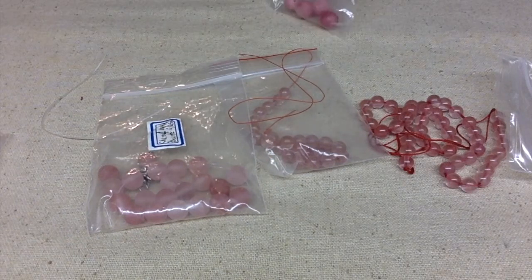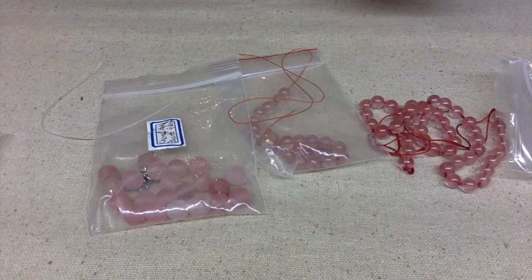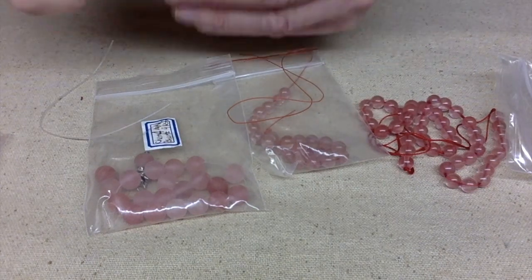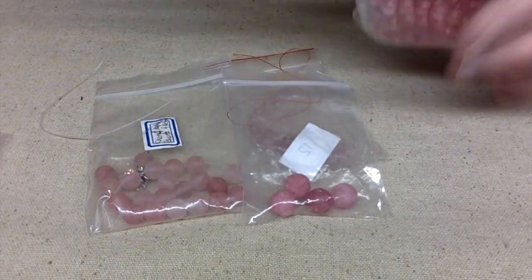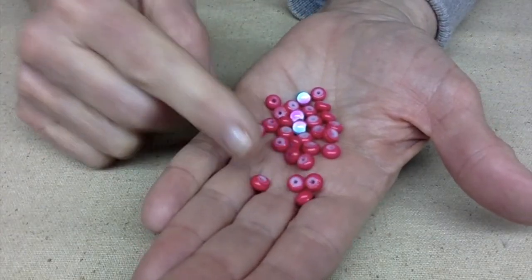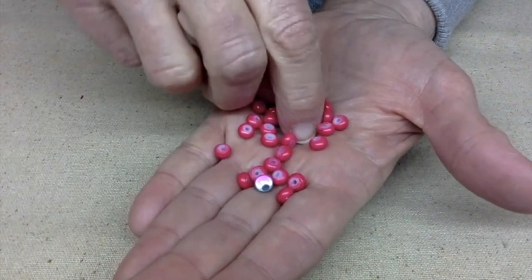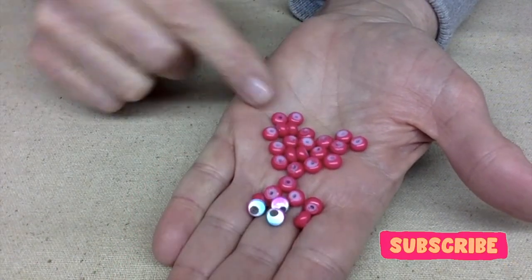These are cherry quartz — I have quite a bit of cherry quartz. These all came from Bargain Bead Box, by the way. I've got my granddaughter here so every once in a while you may hear a little chitter chatter — that's what that is. But these are really pretty; I do love the cherry quartz. Now here's some more glass beads — these are really fun, they've got some blue and pink to them. I only have three of those beads left, but then I have all these kind of a coral-pink glass beads.